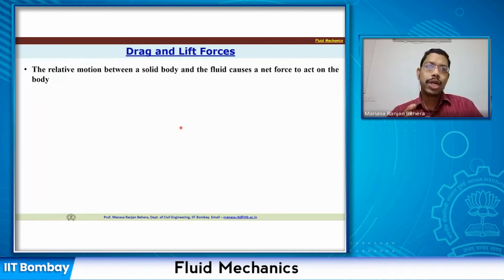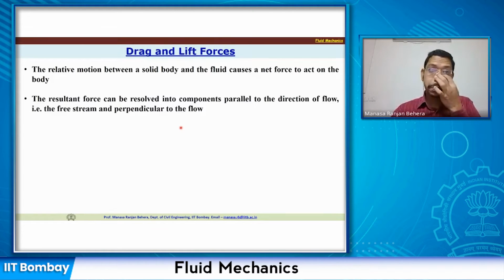The relative motion between a solid body and the fluid causes a net force to act on the body. So basically when a body moves within the fluid, we are talking about a submerged body that is moving within a fluid. Then there is a force acting on this body, and that force is your drag force, or it could be a lift force. So the net force that's acting could be resolved, and we can find out the drag and lift forces.